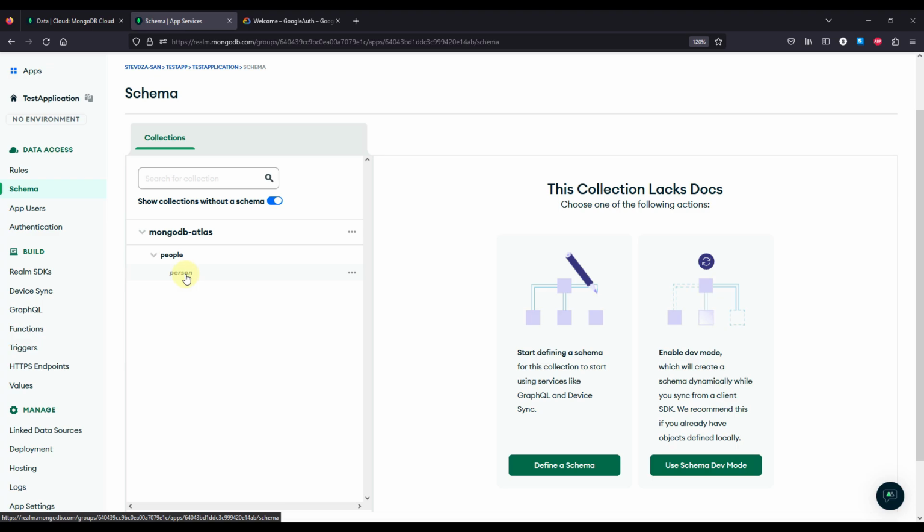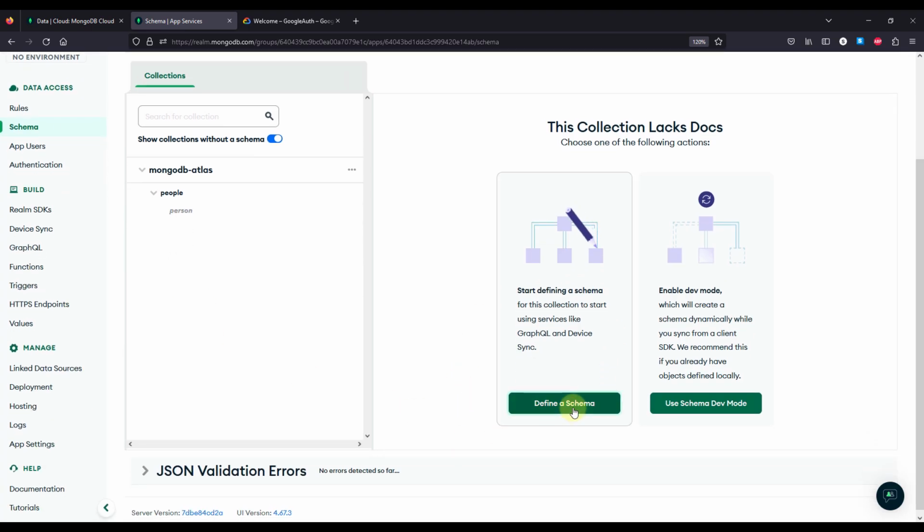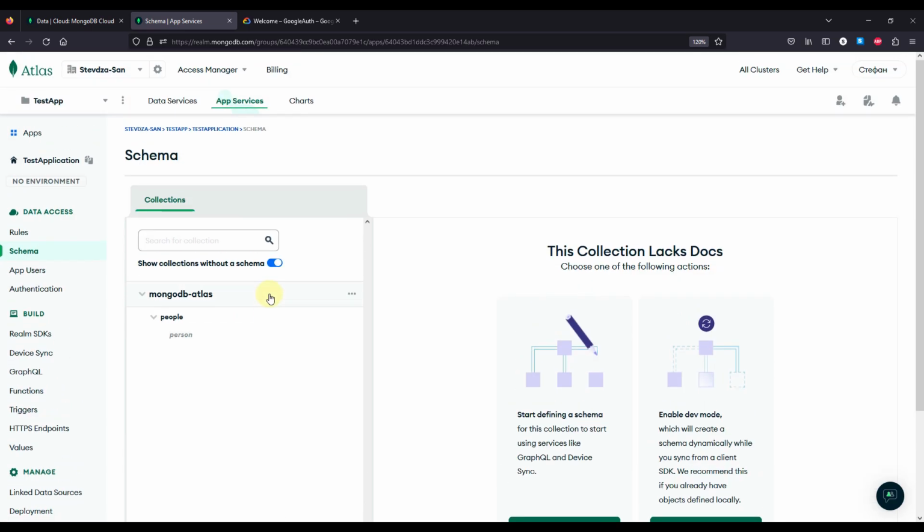In this case, as you can see, we don't have any schema, but we can define that manually by using the JSON format, but we're not going to define that schema manually by ourselves. Instead, we're going to use a development mode of a Device Sync service to actually automatically generate this collection schema when we actually sync this remote database with our Android application.